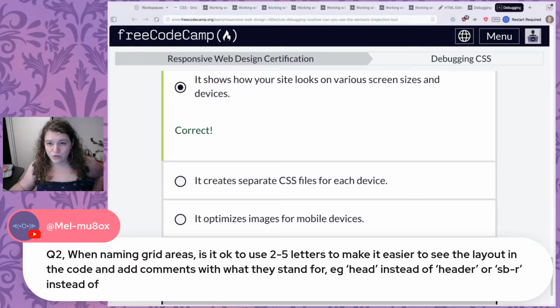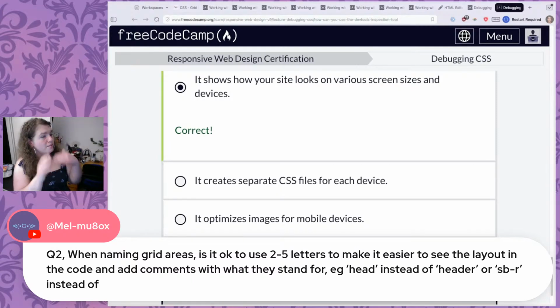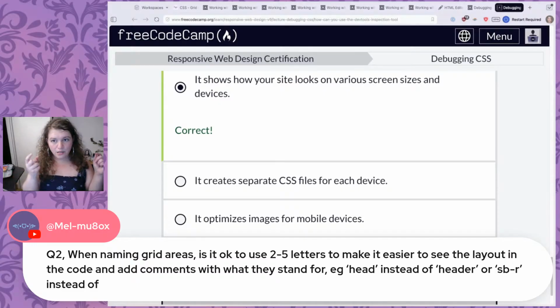So the rule I try to live by is I'm going to assume that I'm not going to remember anything that's in my head in 6 months.